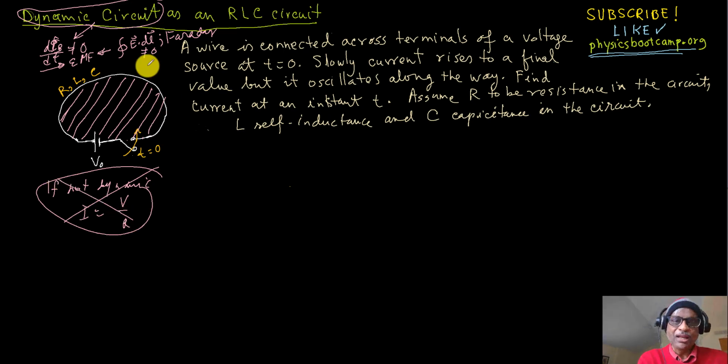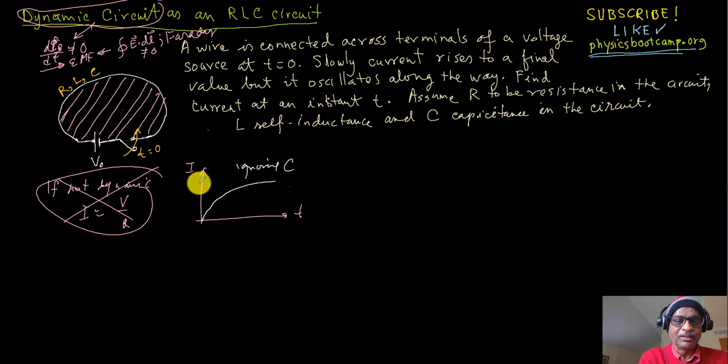Okay, so what happens is the current will slowly build up to a final value. Suppose I ignore the capacitance of the circuit, then the current will slowly build up like that, and the final value will be V over R. It will be finally determined by R, but that will be the final current. So it's going to build up to that. This we have done in another video. However, if you have a C, then you're not going to get this.